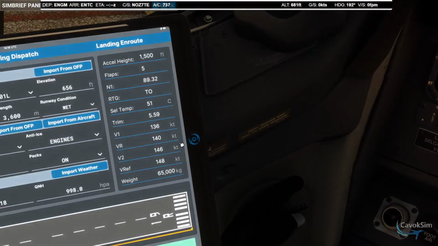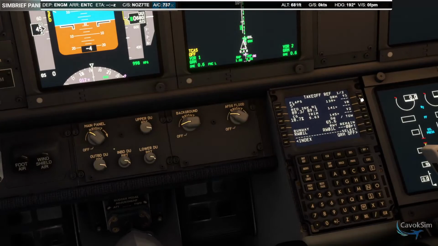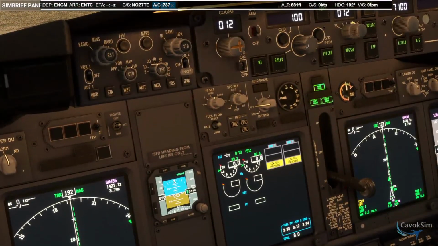And 136, 140, 146. So I'll say 136, 140, 146. That is pretty much bang on. Right, so I set 146 in there.